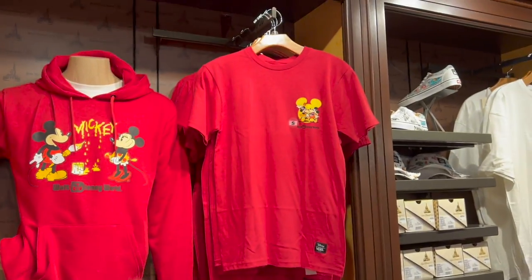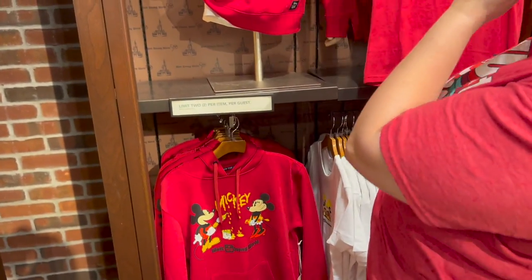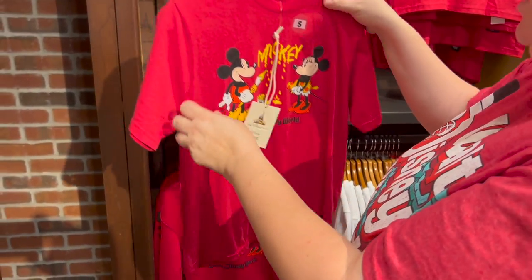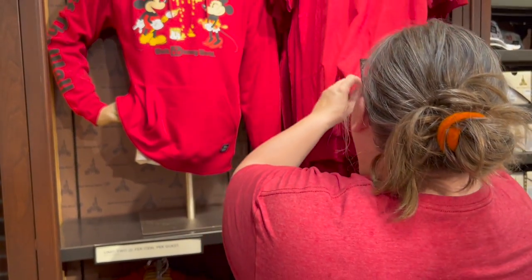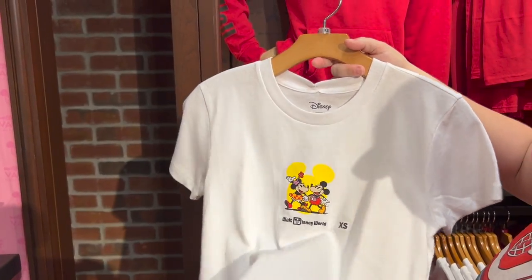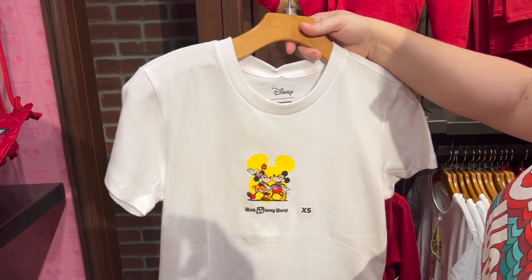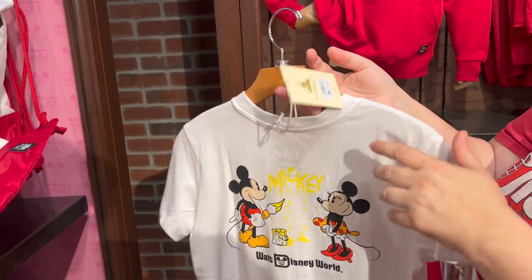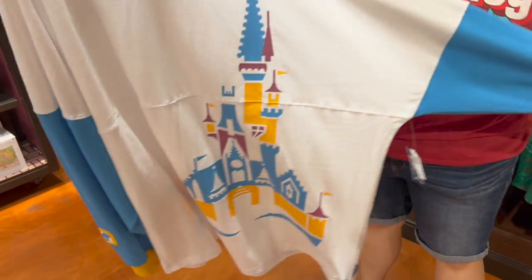They have a t-shirt with Mickey and Minnie — two different t-shirts. This is the kids one and that's the adults, and I love how the tag comes with stickers. It's $30 for the kids and $36.99 for the adults. They also have this — the adult is a different cut, a little see-through but not too bad considering it's white. I think this is the women's cut — oh I like the back. It's $36.99 and it screams retro.